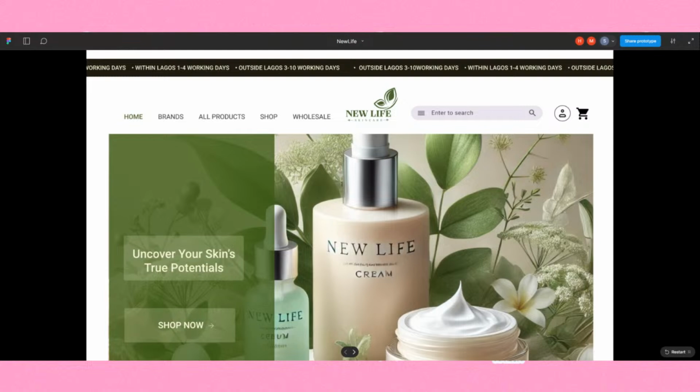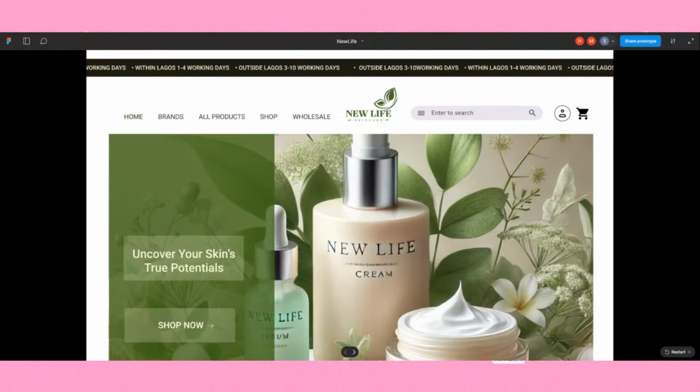So the first thing is your logo. Now looking at the hero section, your logo can be at the left side, and then your navigation bar can be towards the right. I'm seeing a lot of things happening at that top section. You have home, brands, all products, shop, wholesale, logo, search, profile section, and cart, and they all appear quite squeezed there. Because all of those things are very important, you can choose to have the logo at the top, and then all those others will be below.